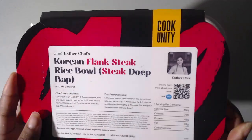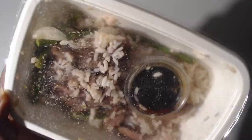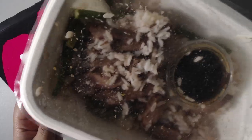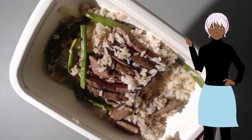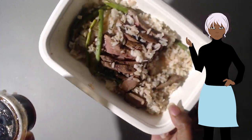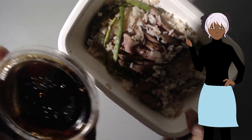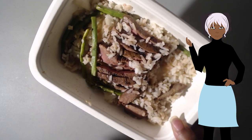Let's go. Up next is a Korean flank steak. It says 14.53 ounces and weighs 12. Not happy with that, sir, but let's heat it up. Boop. All right, look at that. Now, just like the other ones, it had the sauce that you had to remove before heating this up, and then you're supposed to drizzle this on top. But I'm definitely gonna go ahead and taste this before adding that.